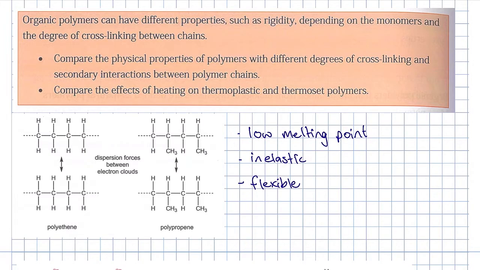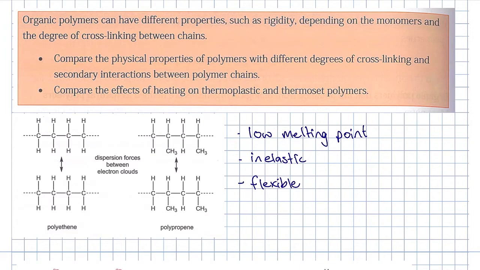So we do get the dispersion forces, where as the chain bends and moves and changes shape slightly, we get these temporary poles. So there are going to be dispersion forces between the two chains, more than two chains, but this diagram has two chains in it, between these electron clouds. Okay, they're going to be attracted. And the stronger that attraction, the more the properties of this polymer change.